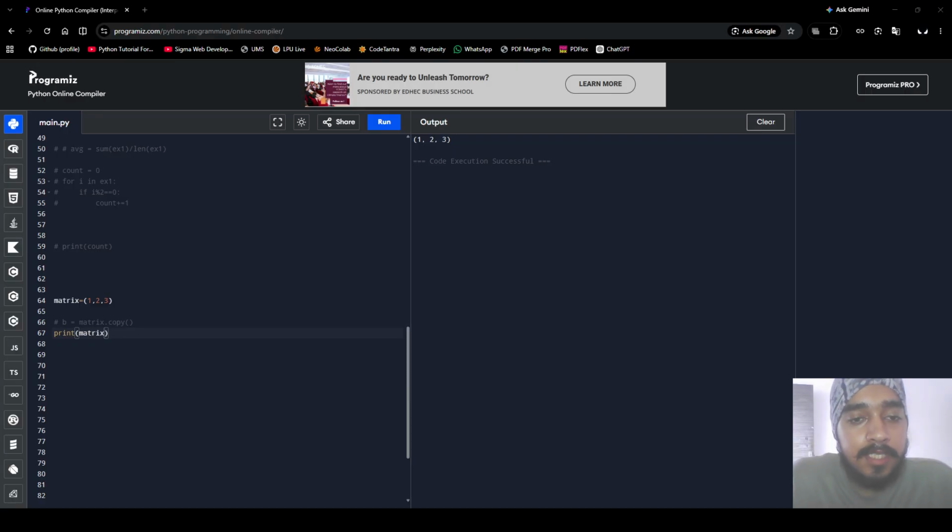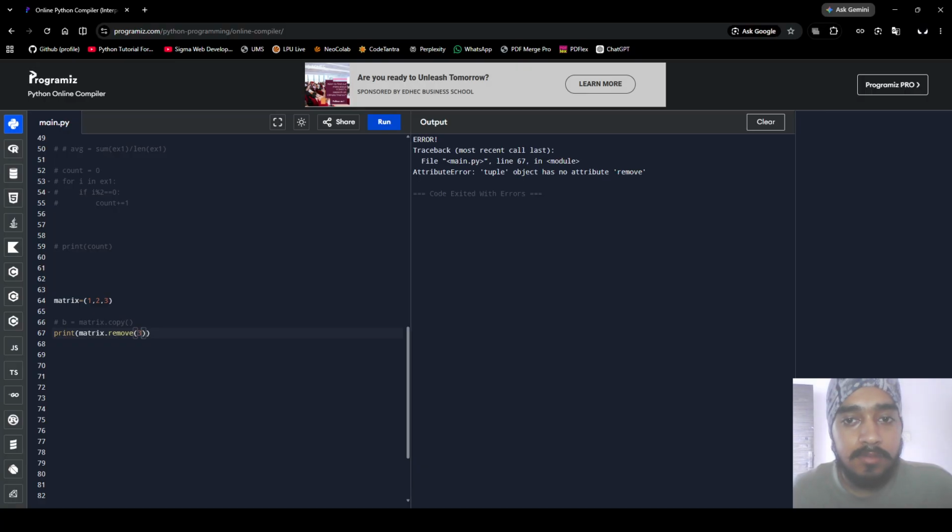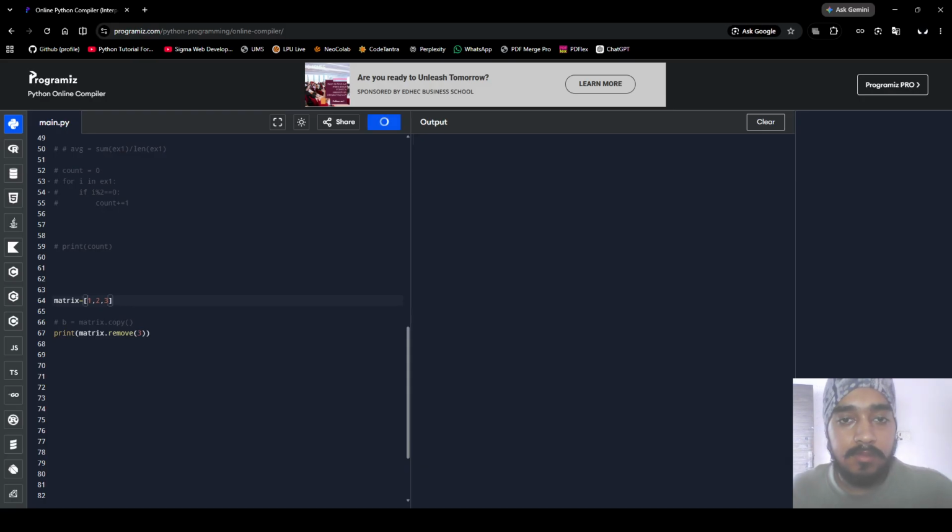Now mistake number 3 will be trying to remove values which don't even exist. For example, if I remove something from this list, remove for example 3, it should remove. Okay, I have to make it a list again, and print it.